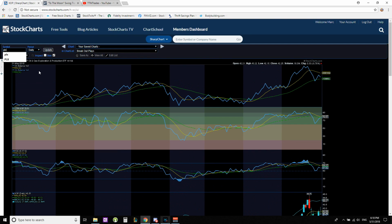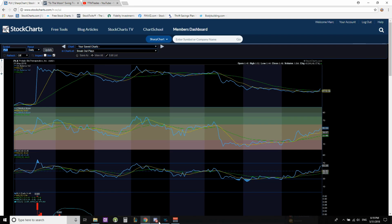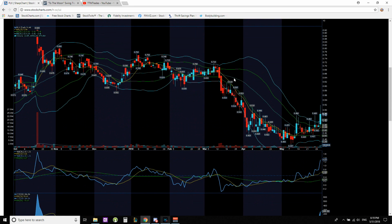Now moving on, ticker PLX. All right, so ticker PLX, as you can see here, had the downtrend. Bulls showed some strength. They pushed up and tested that middle Bollinger Band, and then as you got the pullback, instead of it pulling back into that 2 standard deviation, it held above that 1 standard deviation, which shows strength among the bulls, and then you started getting this uptrend on the price action.